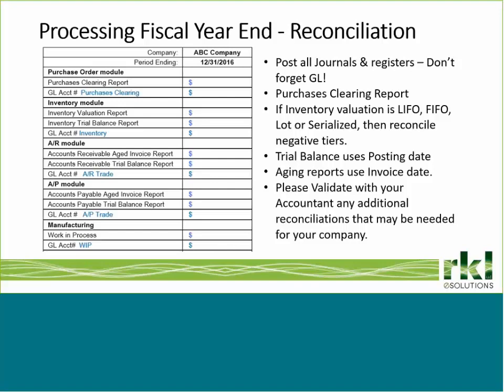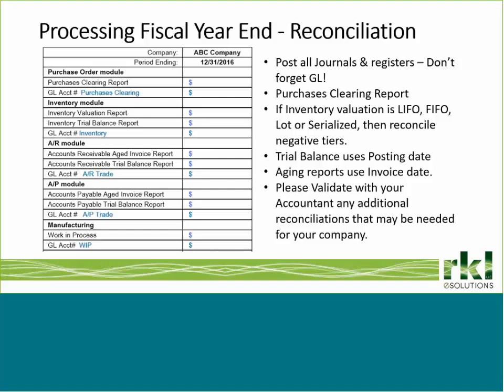So the first thing you want to do when you go to reconcile is make sure that all of your journals and registers are posted all the way through. And don't forget the general ledger. The daily transaction report in your general ledger is probably the most important one, because if you try to reconcile and the transactions have not posted all the way through GL, you will most likely be out of balance, probably in all of your modules. So make sure that all your journals and registers are posted all the way through.